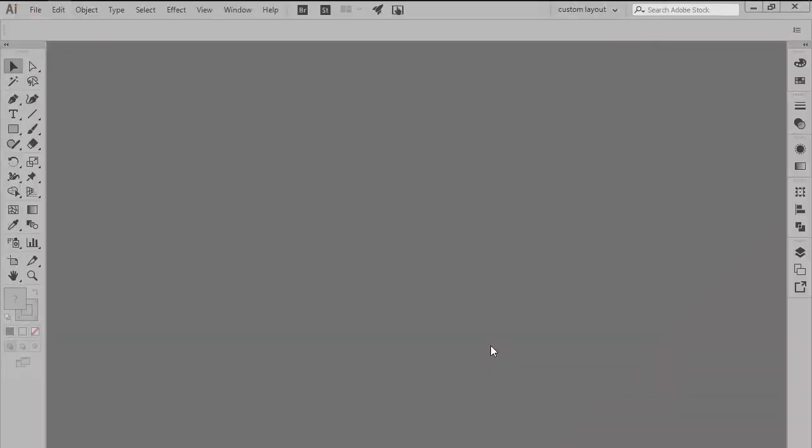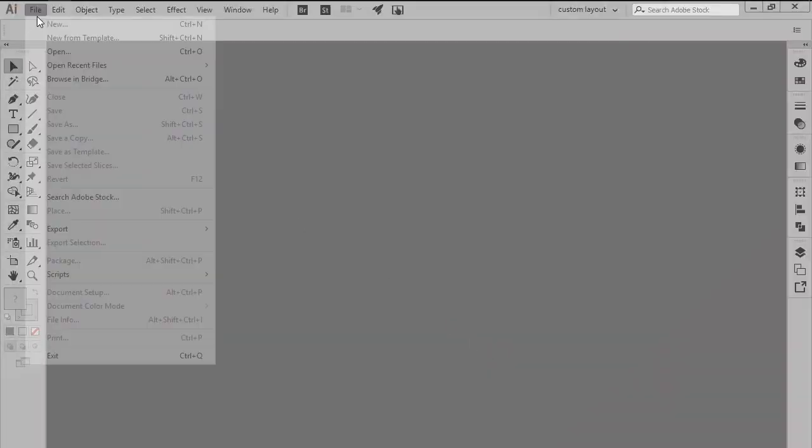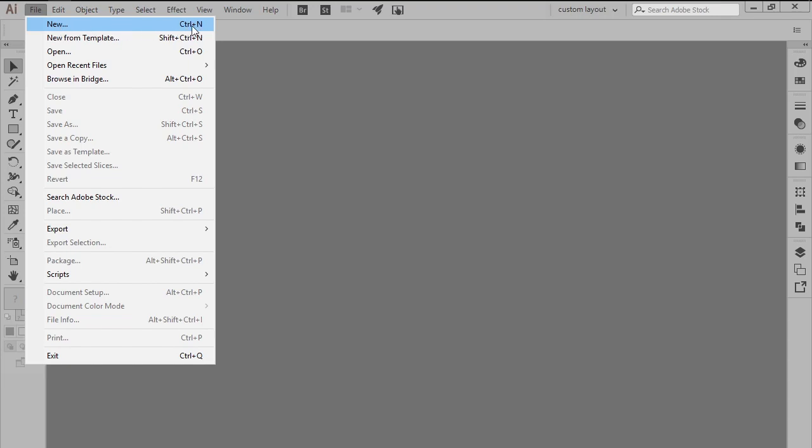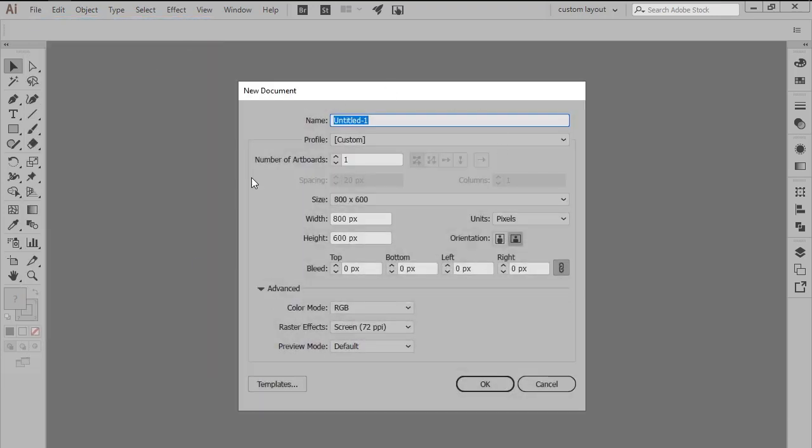My name is Andrei Stefan, and today I'm going to show you how to create the iconic carpet pattern from Stanley Kubrick's movie The Shining in Adobe Illustrator. As with any new project, we're going to start by setting up a new document by heading over to File, New, or by using the Ctrl+N keyboard shortcut, which will bring up the following window prompt.